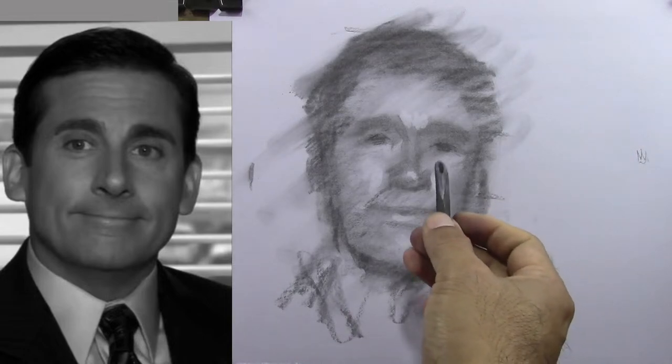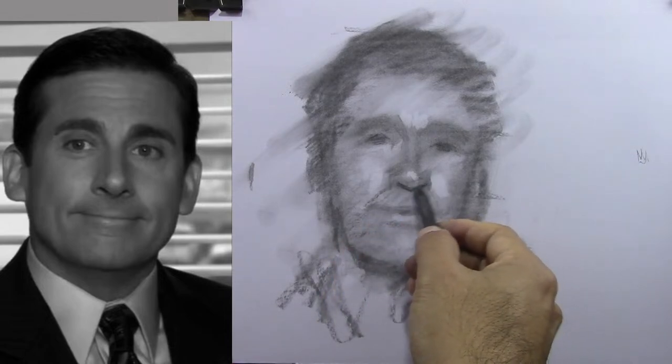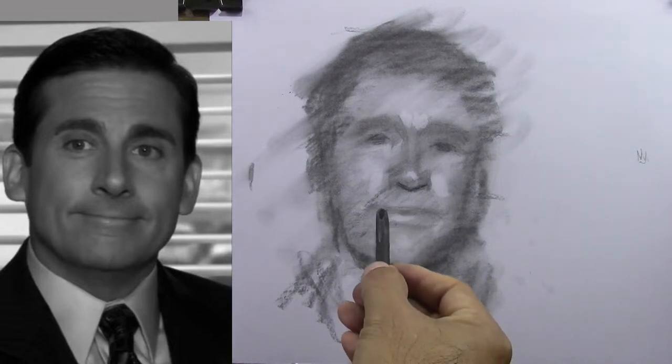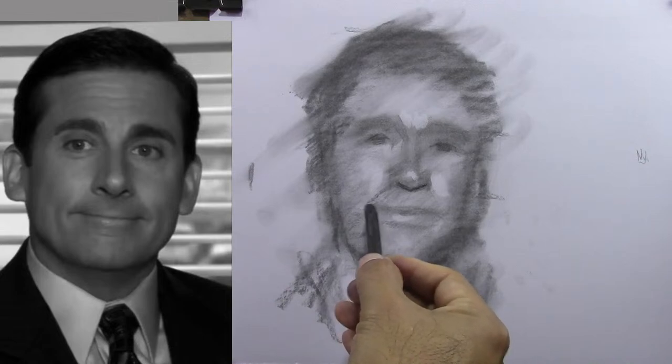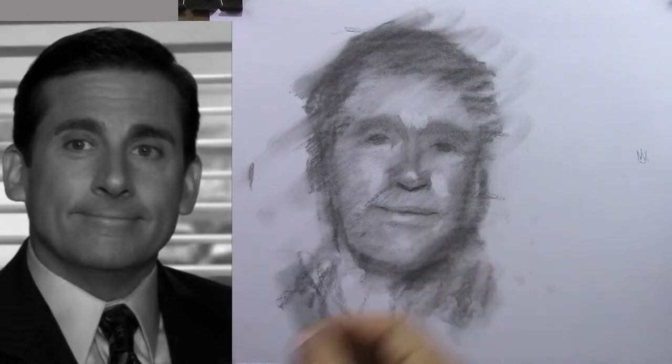Okay, the nose, the nostrils. For the nostrils, I see something like a V shape. Like that. Okay. For the mouth, yeah, I could do something like this. 1, 2, 3. Okay.